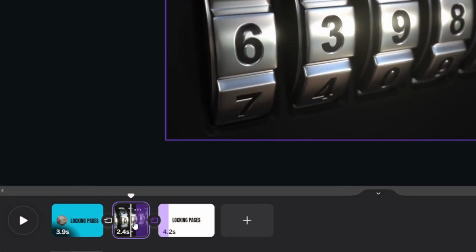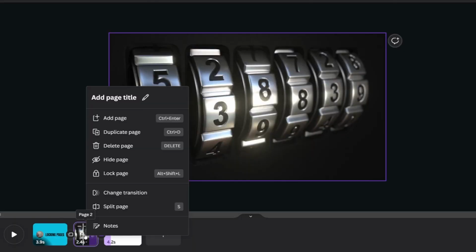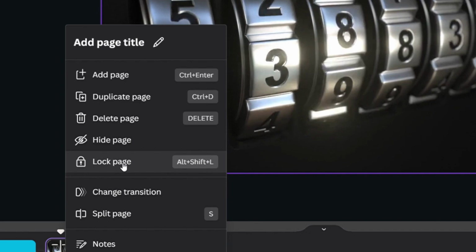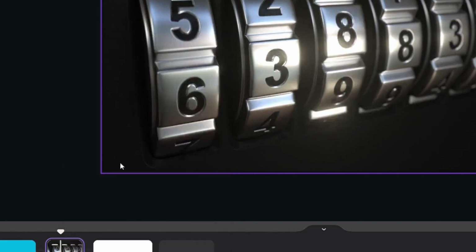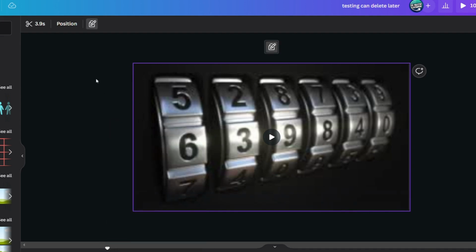And so all you need to do is tap the page at the bottom of the video editor and click, I think it's right click. So you're going to right click that clip and then there's going to be something that shows up in the menu that says lock page. Now you're definitely going to want to make sure that it is double locked. And what I mean by that is you will right click the lock and then you're going to go up to the top panel and click lock again.